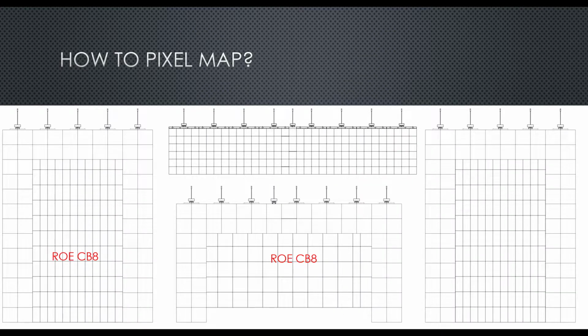Now, how to do a pixel map? Let's take a look at that example. Here's a small example of LED screens. We have multiple different products, and these are all from ROE. You have CB8 products in the middle, Vanish product creating a border around it, that are Vanish 25mm screens, and MC7 on top of that. So here's how I made my template, and this was done on a 3840 by 2160 pixel map. So it's a 4K raster.